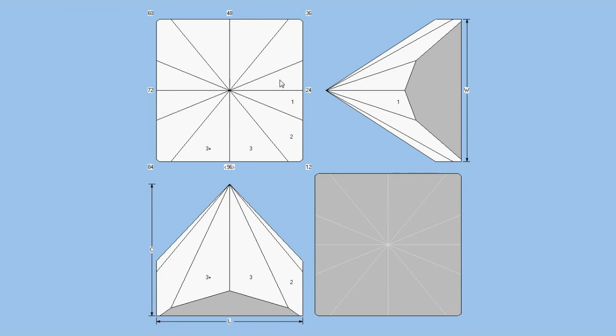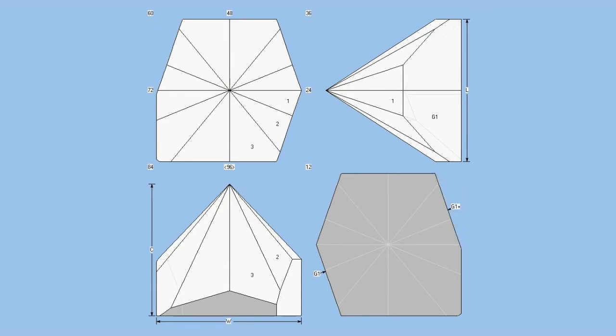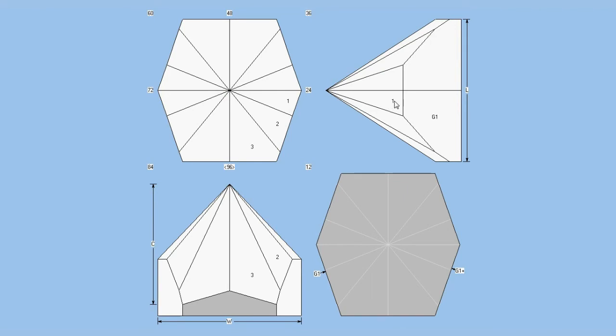Once we've done this, we're ready to put in the girdles. You might notice that my oval designs sequence the girdles from the ends and working towards the middle. As a general rule, and for a number of reasons, we want to sequence non-round designs this way whenever we can, from the ends and working into the middle. We're going to build the girdles from the end of the oval in towards the middle. We begin by placing girdle facets on the same indexes as the first guide facet. That's an index of 19, 29, 67, and 77.